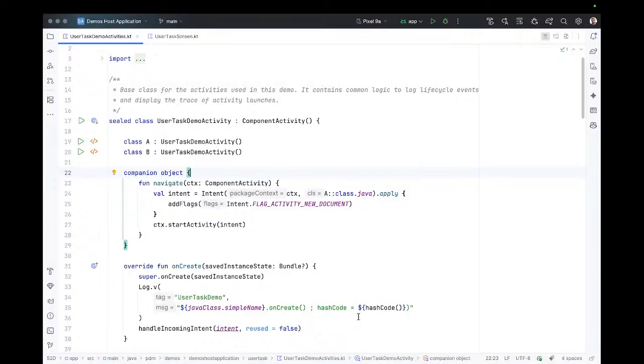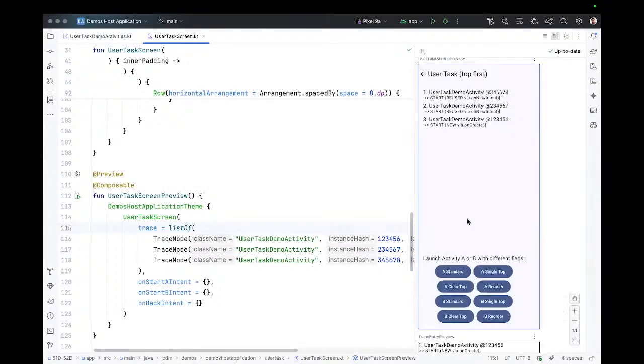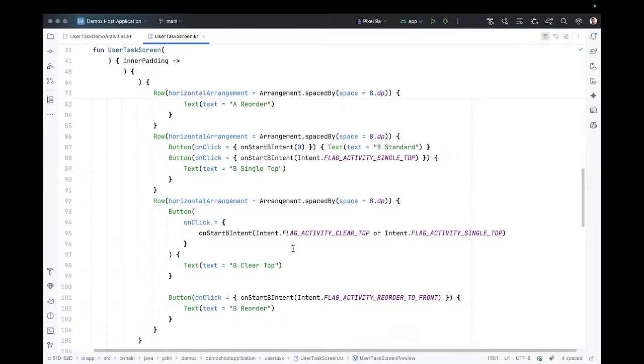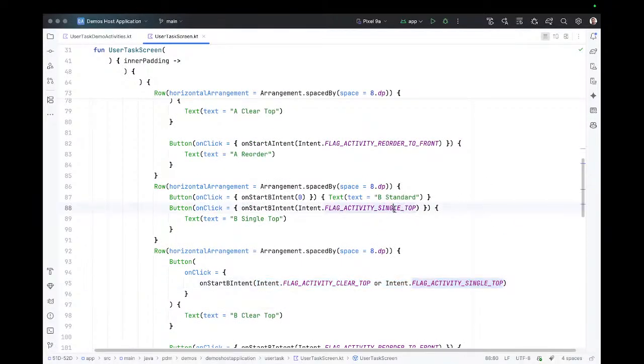Finally, we also have to understand the relationship between the activity, and this is the preview of the screen. So not a big deal. And for launching, each of these buttons has different flags. For example, activity clear top or single top.